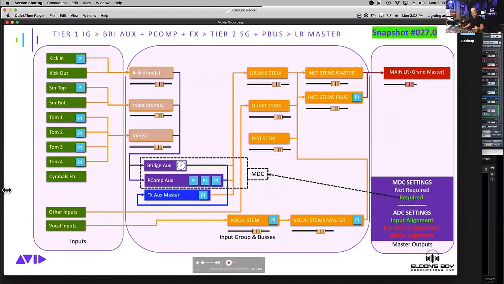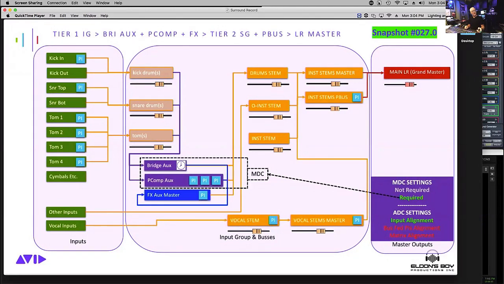All right, so maybe we'll have a quick review for this. What I was getting at here is this is really just deciding whether you want your vocal stems master to be part of the P bus, because you may not want it there for gain before feedback issues and other stuff. You may not want that kind of processing on that vocal stem master. So in that situation, you might break it out and take the vocal stems master and send it directly to the left-right, and then my P bus is only for the music, right?